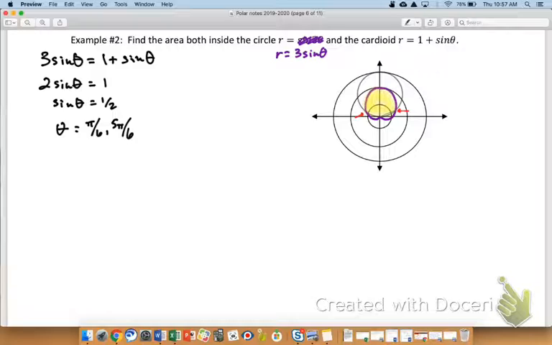So I did from pi over 6 to 5 pi over 6, that's only the cardioid. Okay, let's go there. So what Santi just said is from pi over 6, which is the green line, to 5 pi over 6, and I'll draw in a couple of blue radial lines to represent this domain that Santi's talking about. For that whole domain, isn't the cardioid, the graph, telling the radial line how long to be?